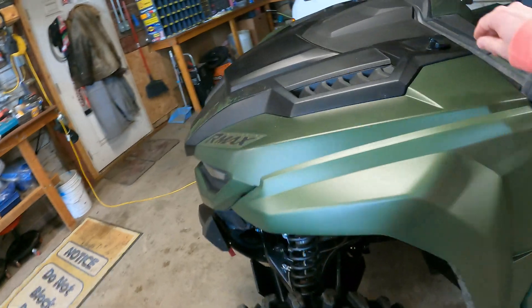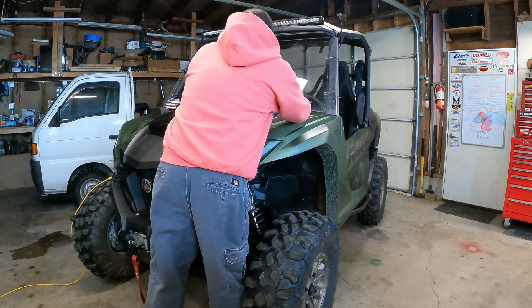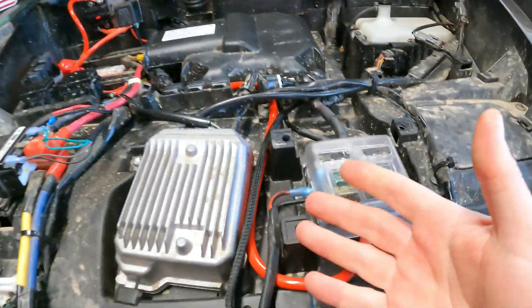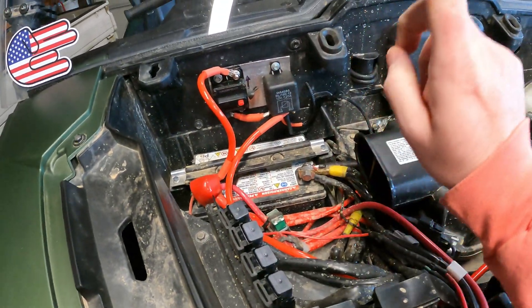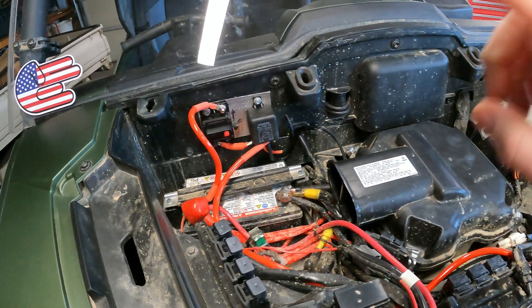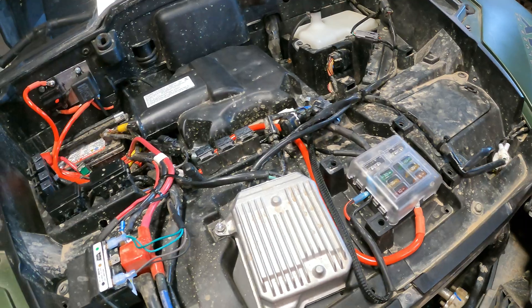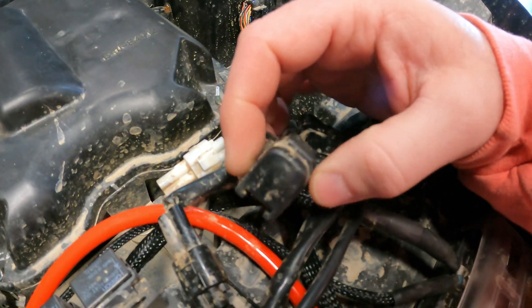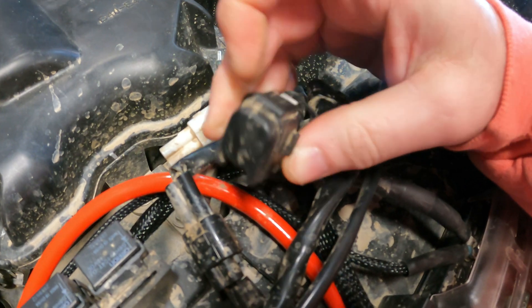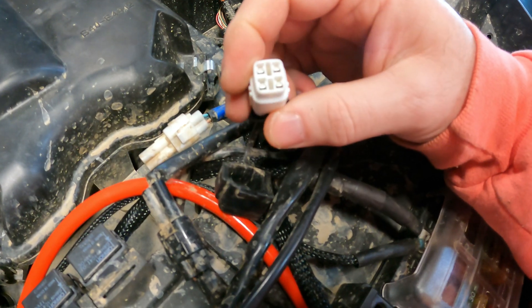Let's take off the hood here. Make sure you check out the video up above in the link if you want to learn how to put in your own little distribution panel. After this plug - it's white and then it's got a black cover on it - so we'll peel that off.